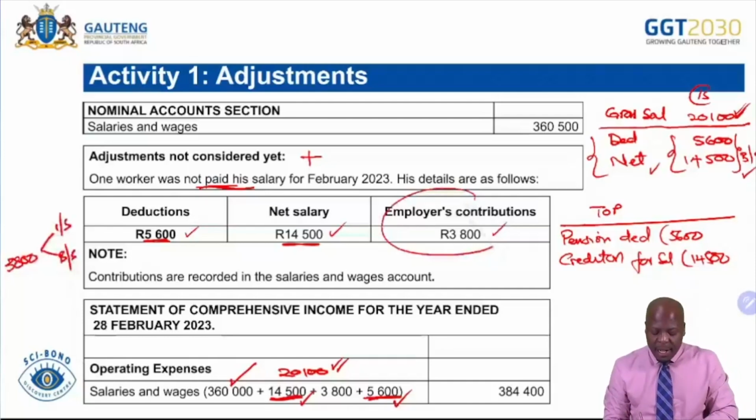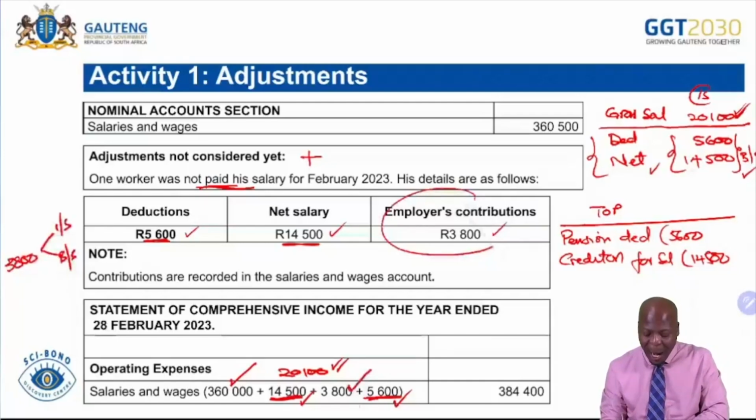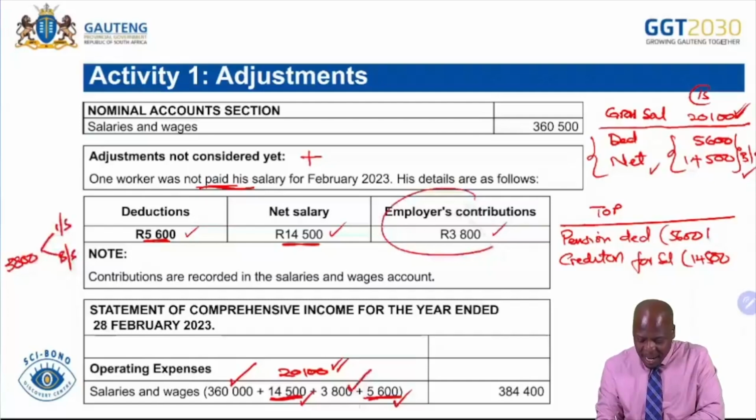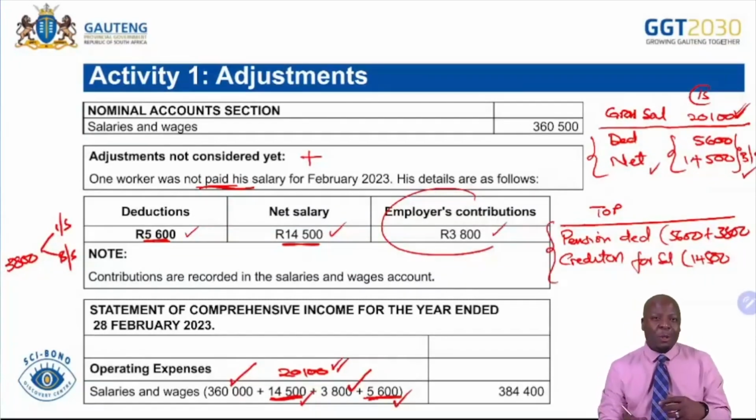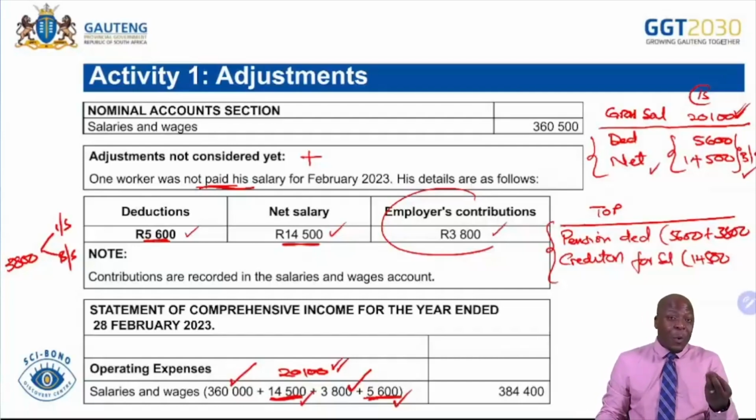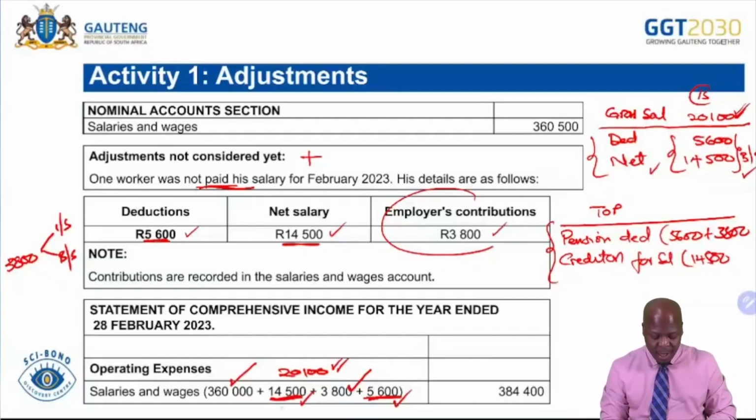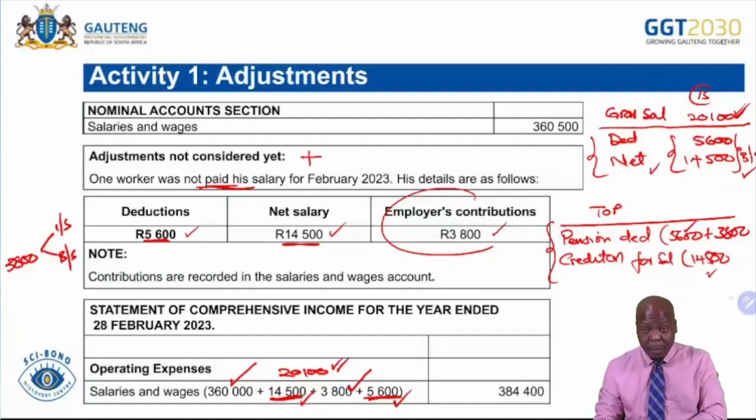In the income statement, there it is. In the balance sheet, it will also go down. Let's suppose it is still pension fund contribution, so I'll still say plus 3.8. But remember, this is me just trying to stretch the question, just in case we get such an adjustment somewhere else. In the event that you are given such an adjustment, your deductions and your net form gross, and your gross comes into the income statement, and the deduction comes into your trade and other payables, and the creditors for salaries, trade and other payables.